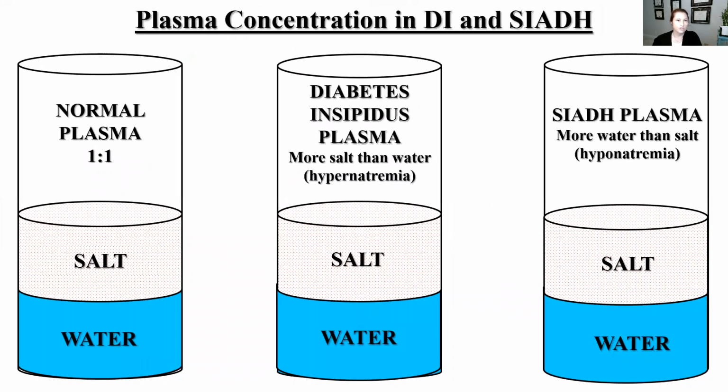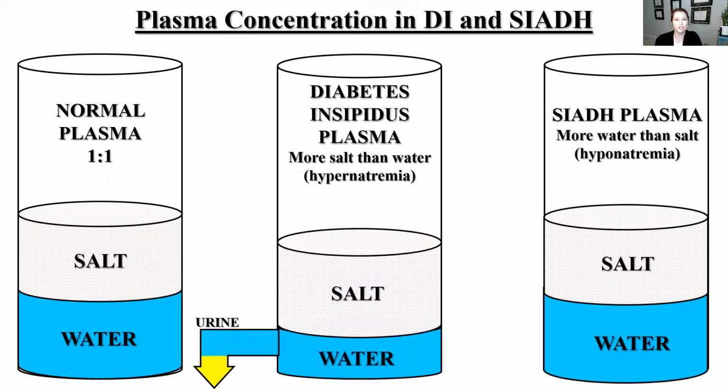This is another way that I like to explain the diabetes and the SIADH. Let's kind of set this up here. So for example, let's say, just for simplicity, we have a normal plasma salt to water concentration of 1:1. In diabetes insipidus, remember that we're getting rid of all of that water. So the salt concentration never changes, but the water concentration does. So if you were to drink out of that glass, it would taste a lot more salty just because the water component of that is gone. That's why you get the serum hypernatremia.